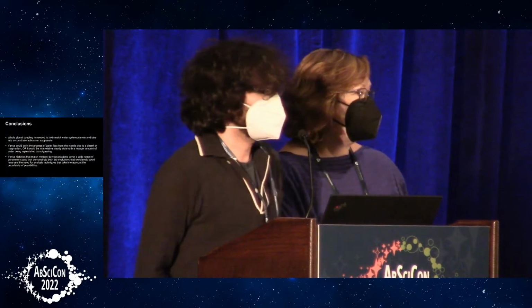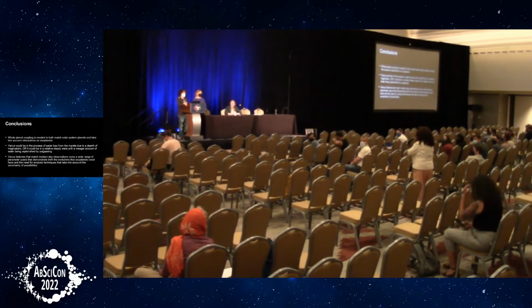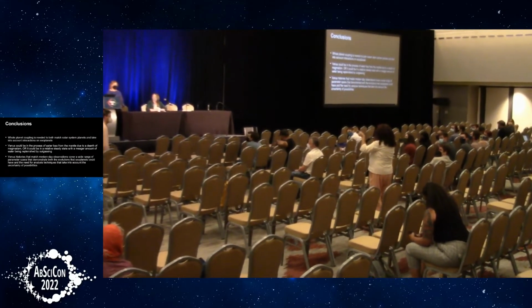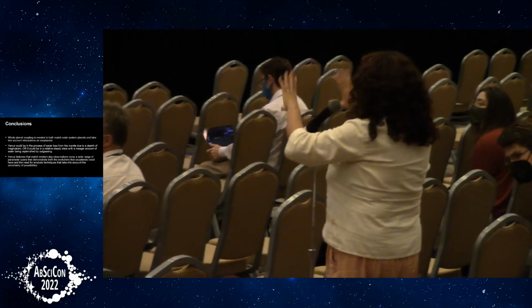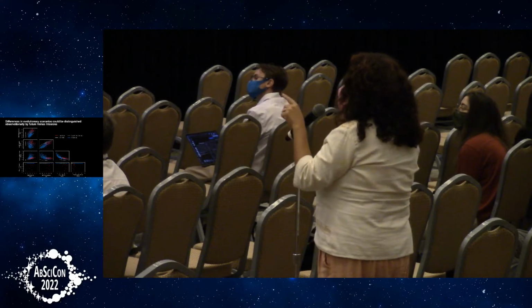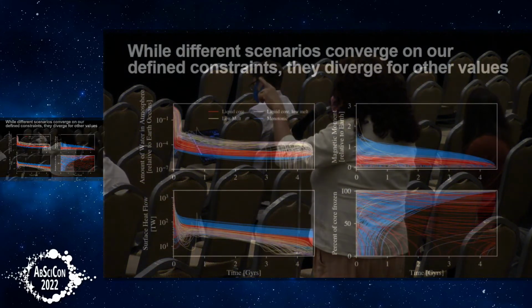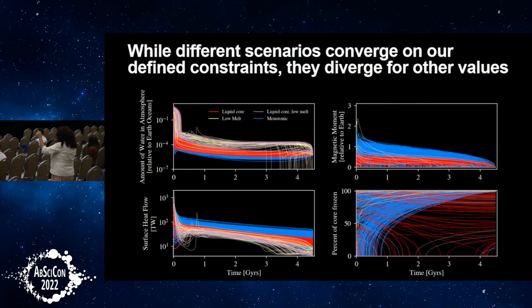Okay, questions? Hello, Antigona Segura from the National University of Mexico. Could you go back to the plots where you have the frozen core? Oh, this one. Is that right? So what I see there is that the core is frozen for some of those red lines, and then the frozen part shrinks, right? Where does the heat come from? What is going on there?